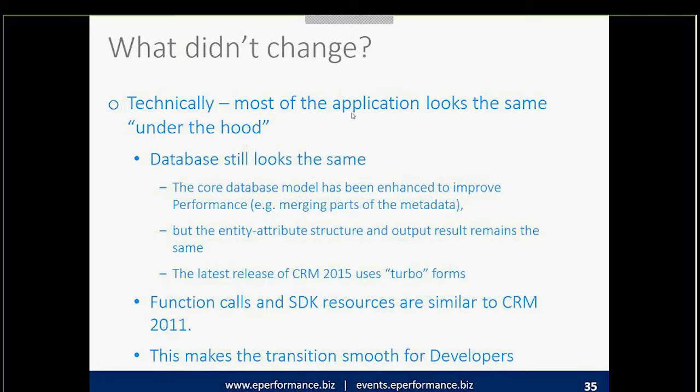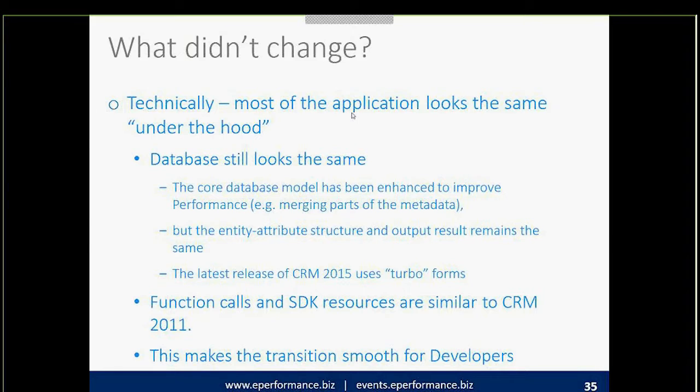So function calls and SDK resources are similar to CRM 2011. There's just additional things that you can use. And I mean, of course, I would direct you to the SDKs to see what kind of cool tools or existing tools that you may have used before have now been upgraded in the same way. So, if we're talking about the Ribbon Workbench, if we're talking about the Entity Metadata Browser, these things, they work very similar to the way they did before, but there's an updated version. So it makes the transition smooth for developers.